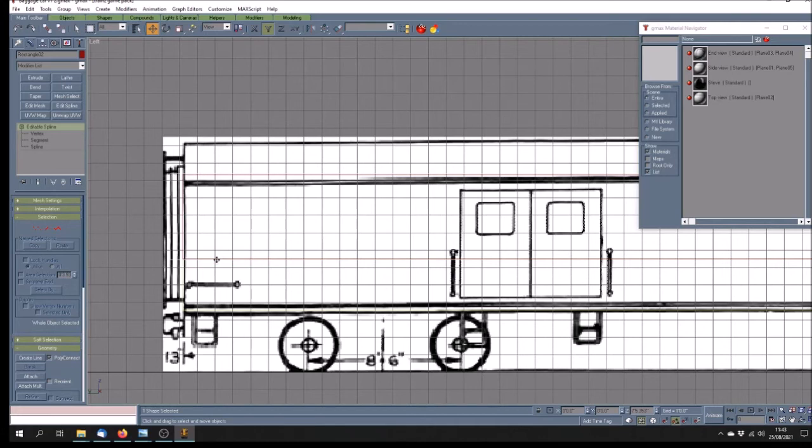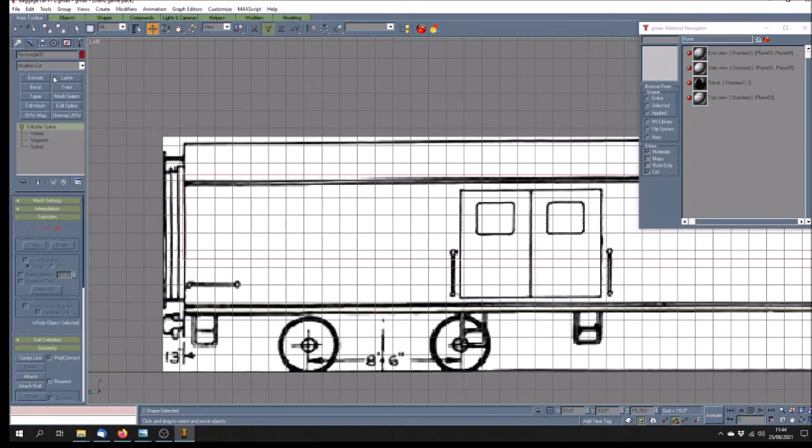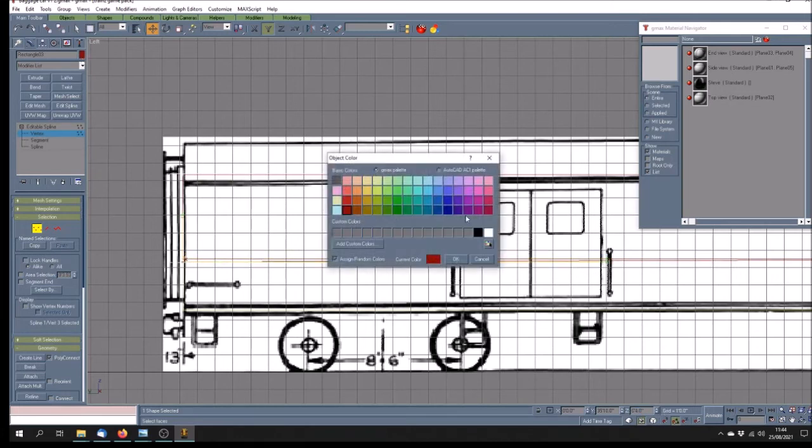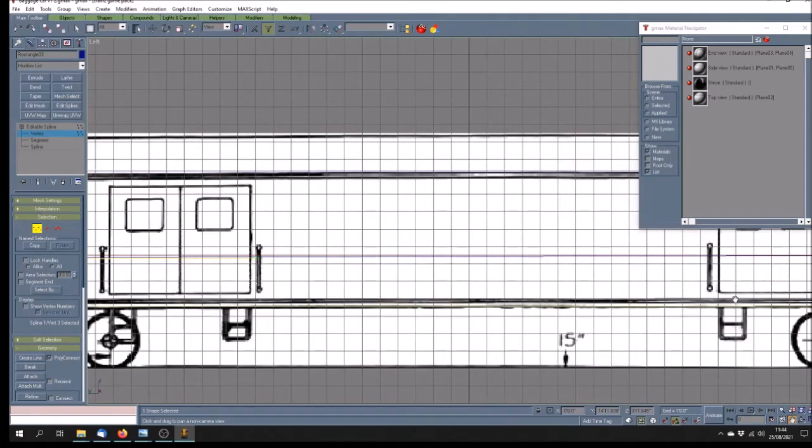And I think so if I'm going to clone this one again. Where are we? Picking up the wrong thing here. I'm going to clone this one, the red one. Okay, and I'm going to take this down to 6'4". Also I'm going to change the colour to blue, and just take it down 6'4" along here.